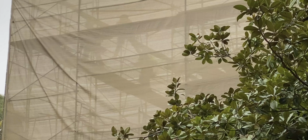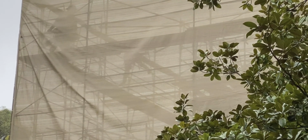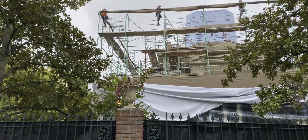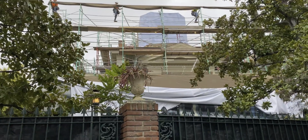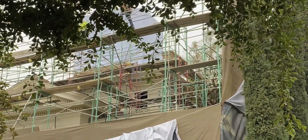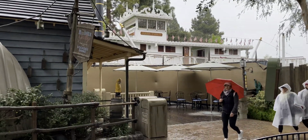I don't know if you can see it. This guy isn't even on the wooden pathway. He's standing on the railings. That's pretty crazy. Looks like they're going to start on this side pretty soon, pulling down the scrim. Here we can see them pulling stuff down, or more realistically, they're pulling it up. And that roof looks like they've done a lot of work on it. So here we can see another window that has been taken out, which is very, very exciting. Now, I didn't mention these fences over here blocking the Mark Twain.